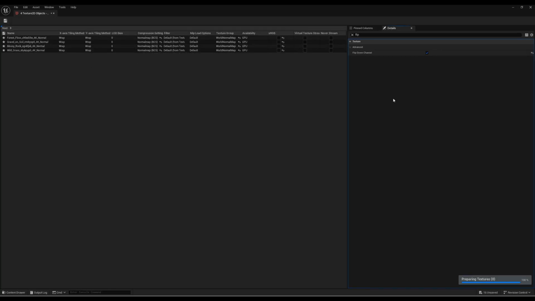Because I'm pretty sure that those Quixel textures, because we just put them in Unreal Engine manually, we need to flip the green channel. If it's looking weird and the light is off, we will just flip it back. But we will see it later if this is looking correct.